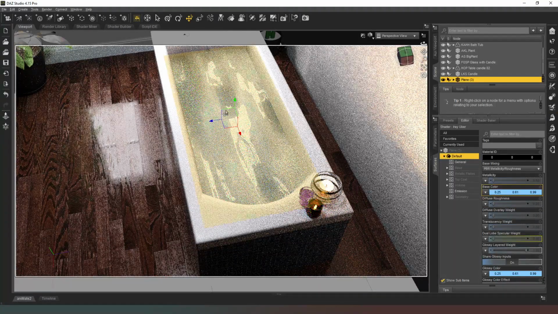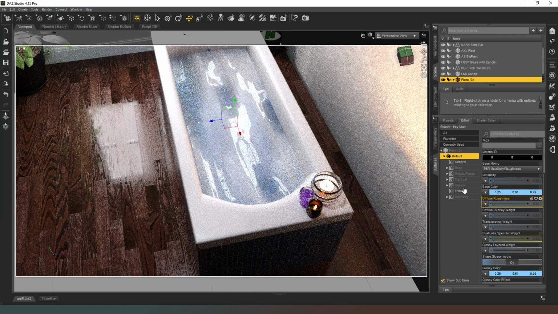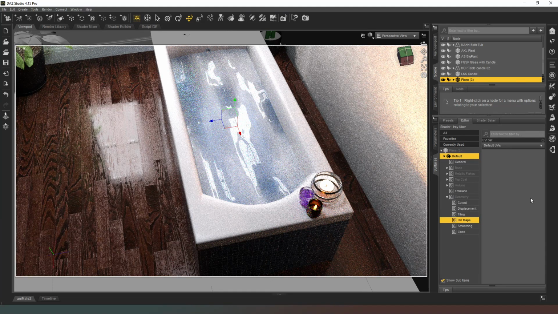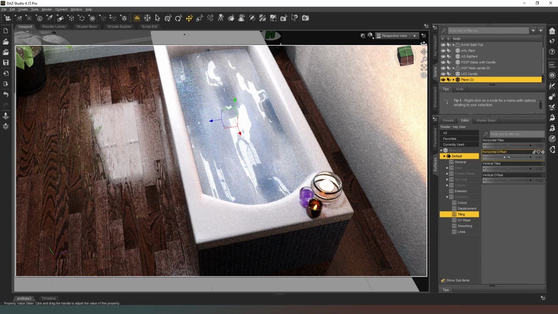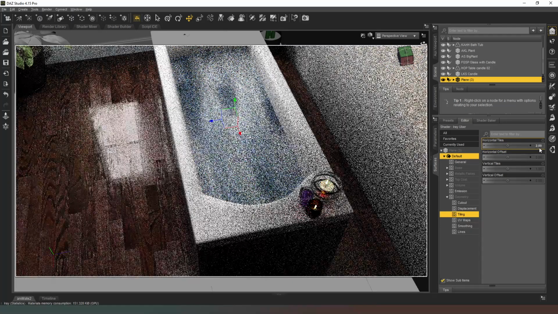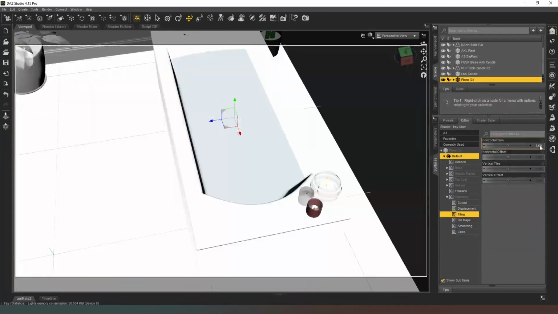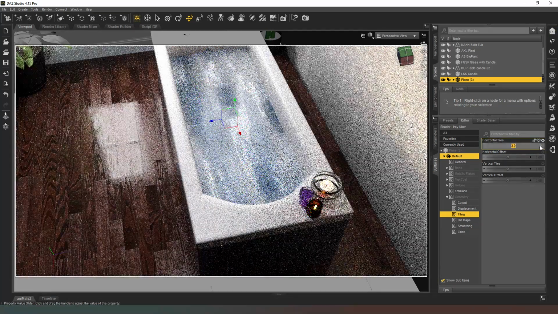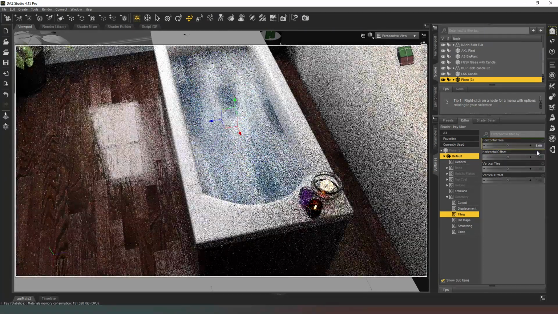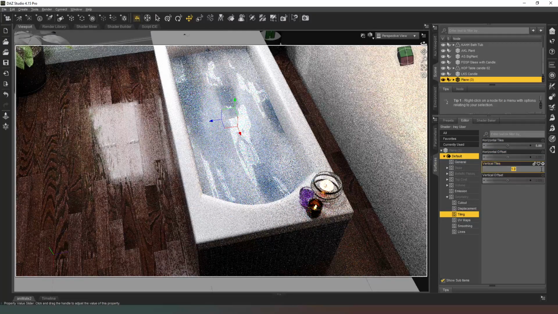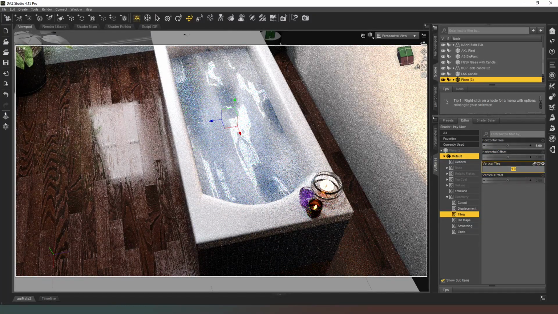Right, we might need to adjust the tiling there because that looks like it's stretched. So we just go into geometry, UV maps, tiling, there we go. So we can go with horizontal tiles. Let's change the horizontal to 2 and see what happens. That's a little bit better. Let's change that to 4 then, no 3. Still not perfect. Alright, 5. Let's see what happens there. Let's change that to 1, 2.